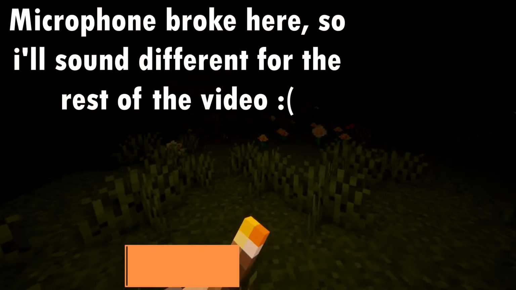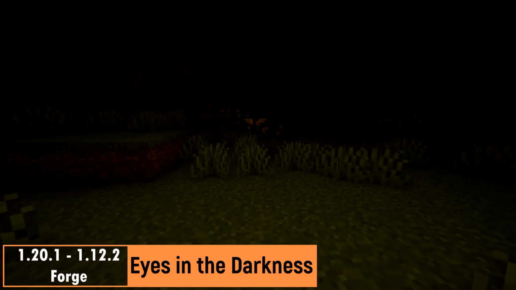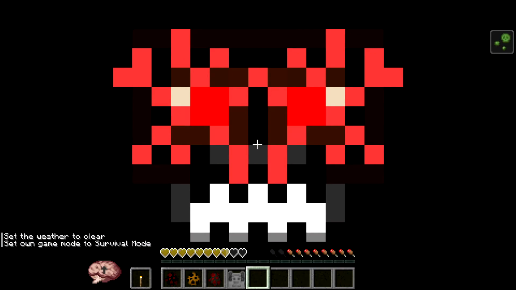Eyes in the Darkness is a mod that adds eyes that will stare at you from a distance until you see them. This mod has the ability to jump scare you if you don't find the eyes quick enough.